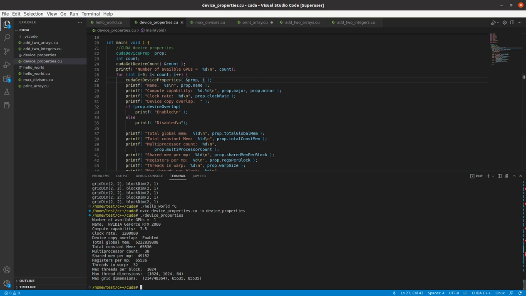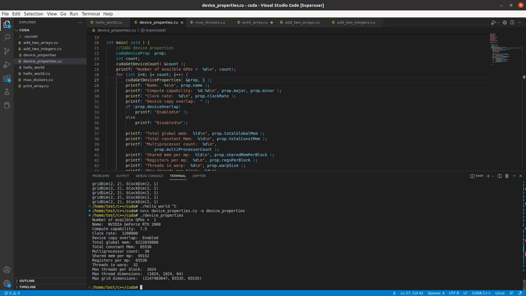So as you can see here, the number of available GPUs equal 1. This is the name of the GPU. This is the compute capability. This is the major version. This is the minor version. Through this version you can go online and see what are the properties of the GPU.